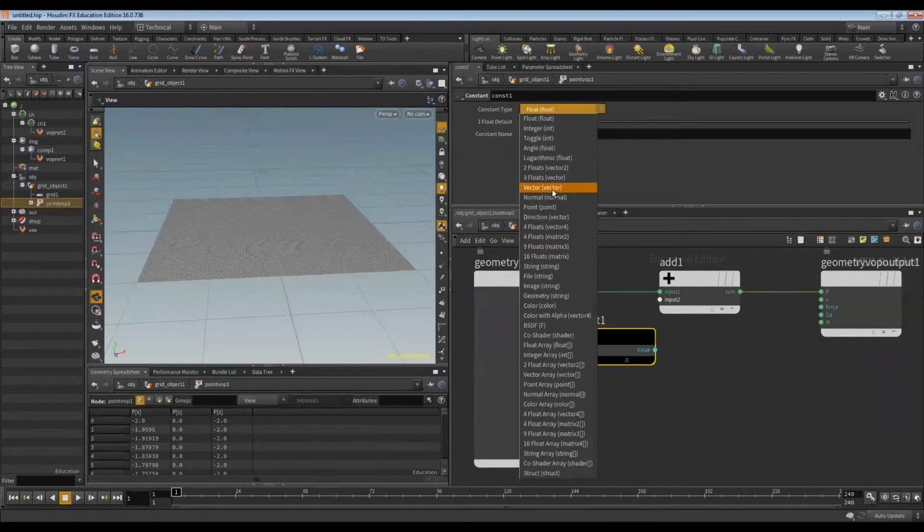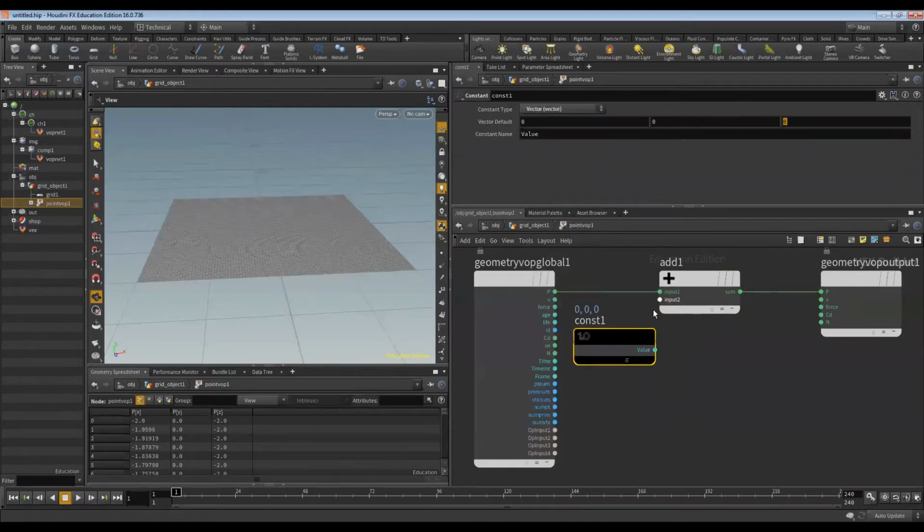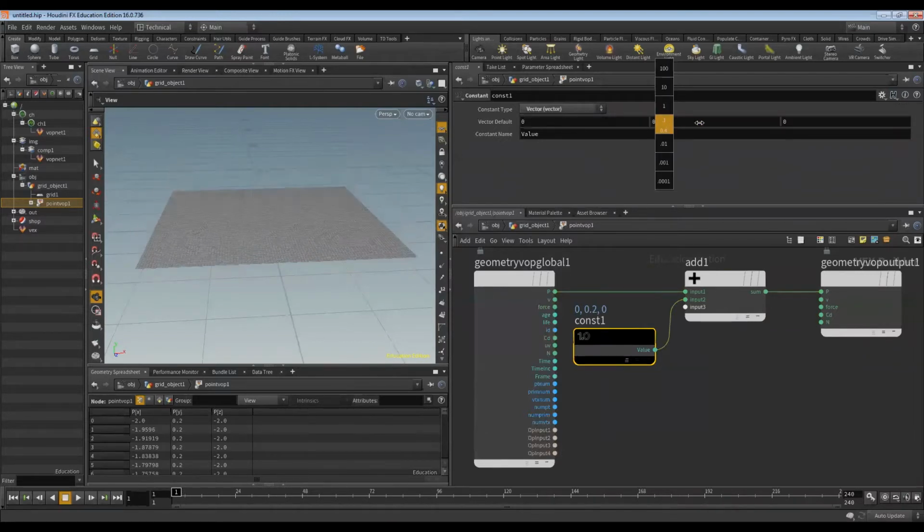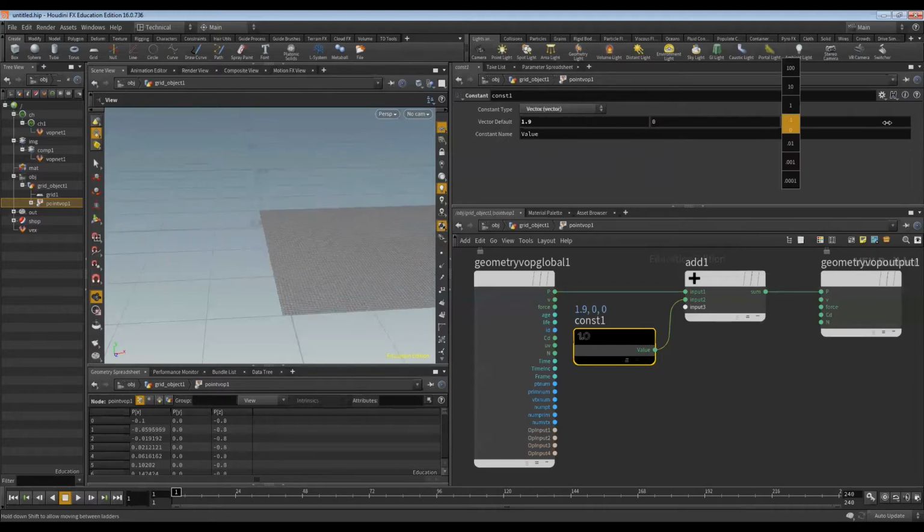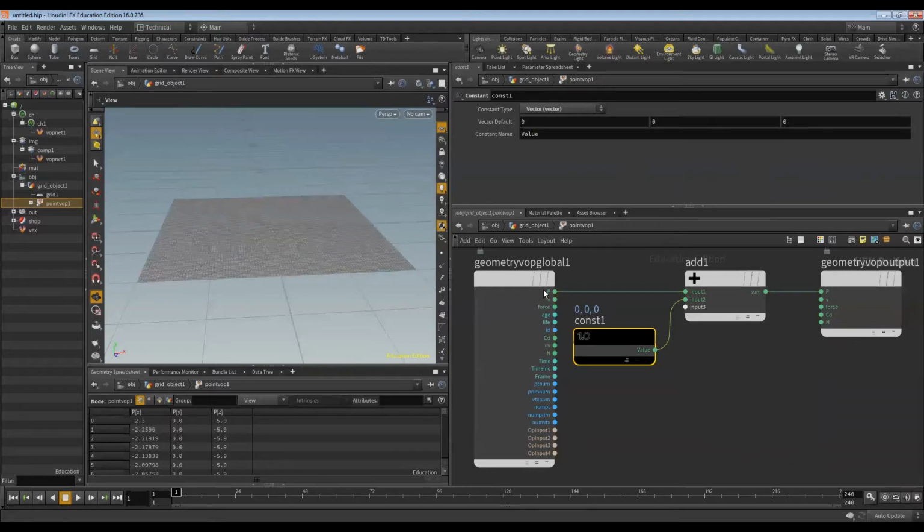A vector is just a bunch of 3 numbers. So there's my x, y, and z, if you like. So I'm going to add that in. At the moment, I'm adding 0, 0, 0 to P, but I want to add something to PY. So I would change the middle number here. As I change that, you'll see that our grid moves up. And you'll see P does in fact change. So 0.5 here, and that was 0 to 0.5. I can also add something to the x and to the z as well if I want. So this is basically a transform. I'm moving it around by adding numbers to P to move my thing around.